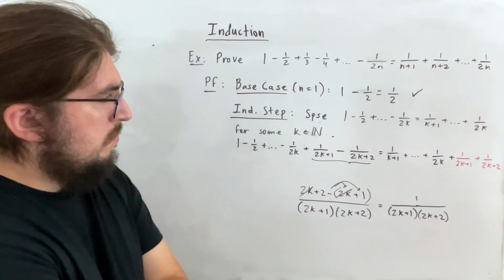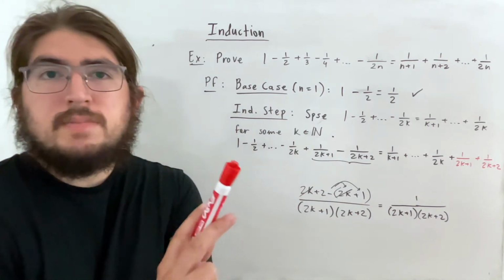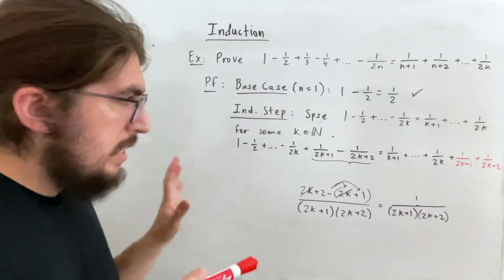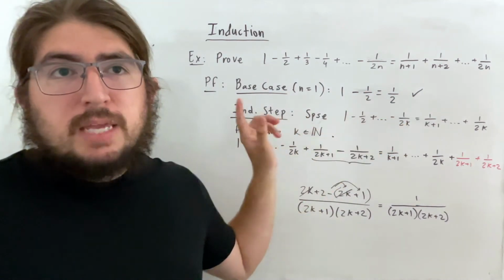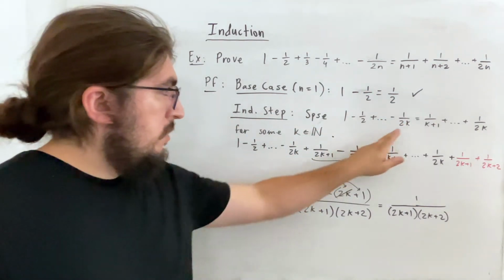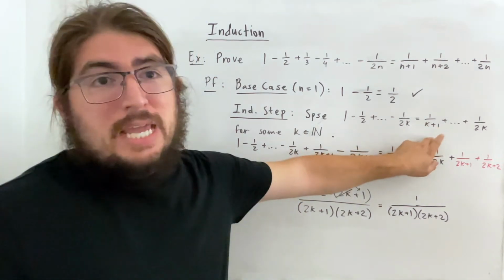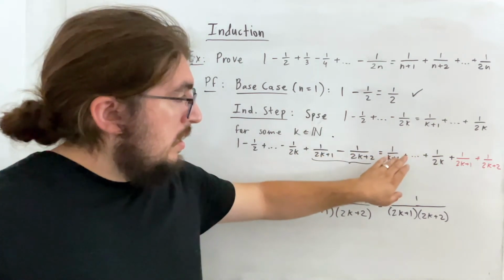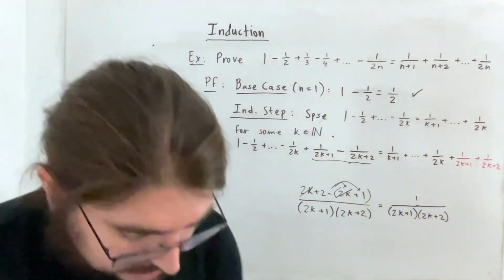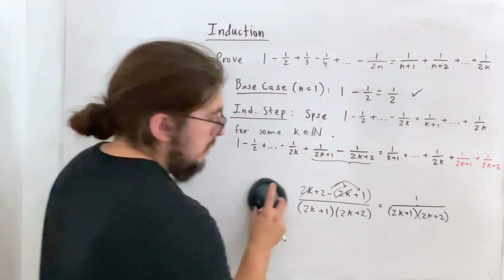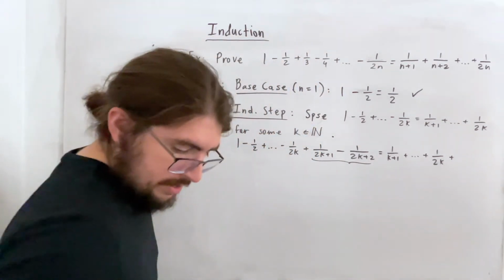But notice, something kind of interesting happens. We're replacing all of our k's with k plus 1s. That's a key thing. So that'll become 2k plus 1, so it's 2k plus 2 after distributing. That should be k plus 1 plus 1, so that's k plus 2. So this term needs to go away somehow. So we already have the left side, so let's just kind of expand upon the right side a bit. So let's focus on the right side.